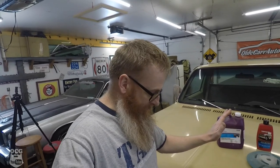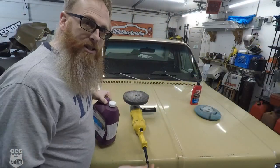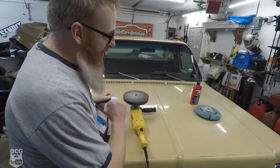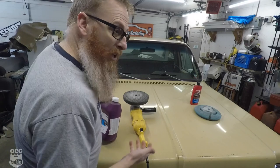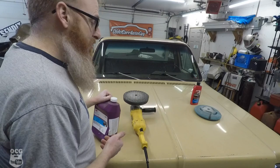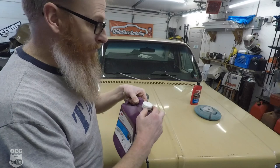We'll do a before and after and show you kind of halfway in between — one side of the hood versus the other — so you can get a really good side-by-side comparison on what we're doing. It's times like this that I wish I had Steve from Ouzolo Garage out here giving me some tips and pointers. I've done this before, plenty of times, but sometimes it's a matter of knowing which pad to use, which compound to use. I know he does a lot more of that than I do, but this is how we're going to do it — might not be right, but we're gonna make it work.